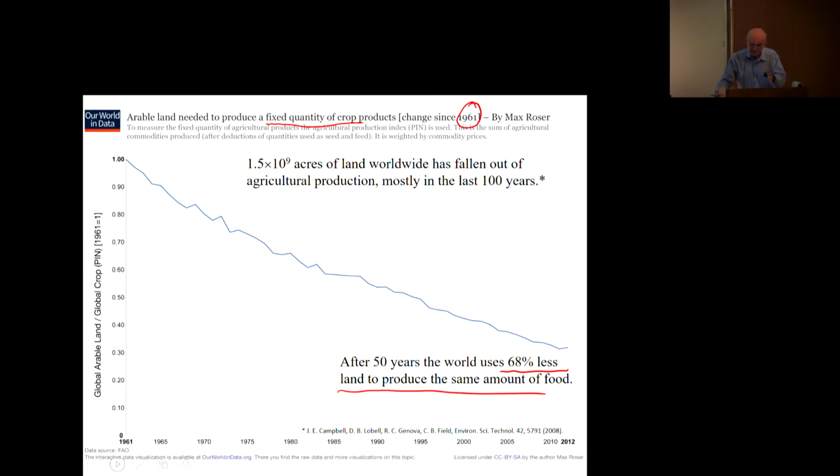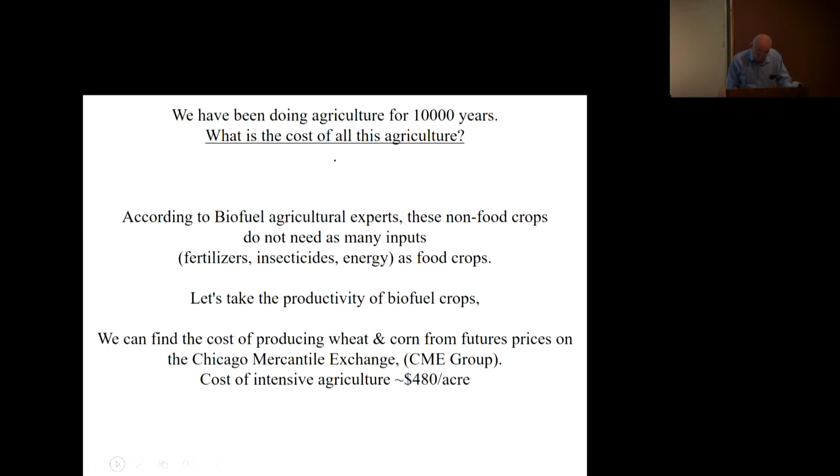And of course, that's starting with corn. Let's start with something more efficient, like the biofuel plants, and it suggests that 3 more factors of 2 are possible, and it's going to take CRISPR and other forms of genetic manipulation to give us strains of both food and of biofuel that are much more efficient. And indeed, the efficiency arises from experience.